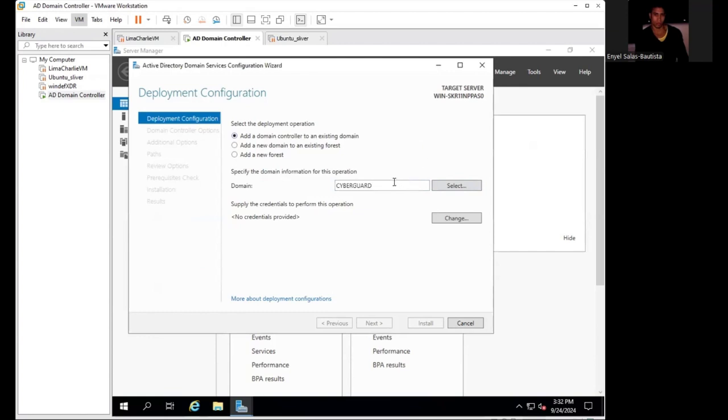It could be, let me try, I could say .local. All right, so let's just copy and paste this name, because we're going to use a new forest, because we're not joining this to anything, and then hit next.